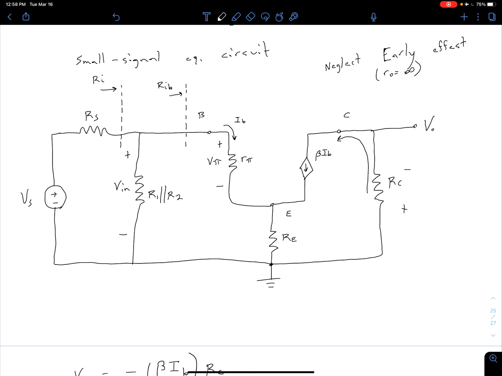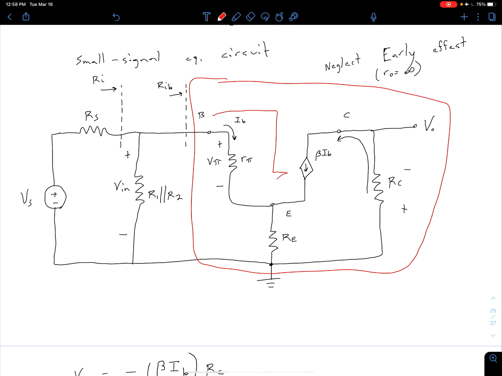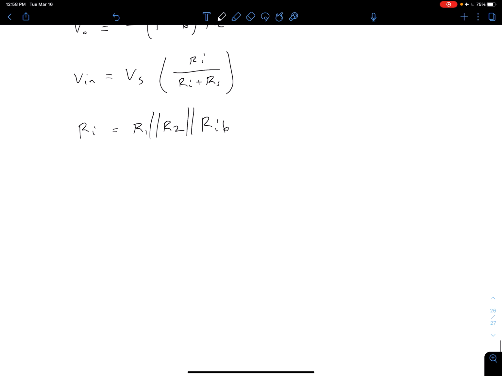So again, let me bring this black box notation back. Let's say we have some RIB resistance that looks like this. Well, we have some voltage across that, and some current going into that. And from Ohm's law, we know that our voltage is equal to our current times the resistance. So we can rearrange and say our resistance is voltage over current. In this case, the voltage is our VN and our current is the IB. So let's use that and come down here, and we can say that our RIB is equal to VN divided by IB.